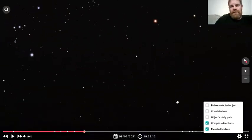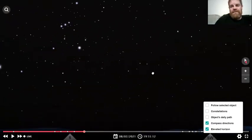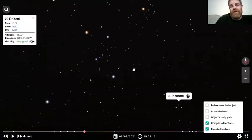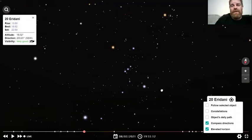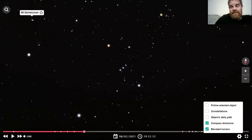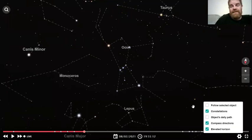So if I look around, now they said look south. So if I look south and look up a bit, you should just about recognize that. Okay. Now, again, this has got many, many more stars than what you're going to see in Corsham or in Box. Okay, so that, to me, looks like Orion. And now what you can do with this website is turn on the constellations and you can see Orion.